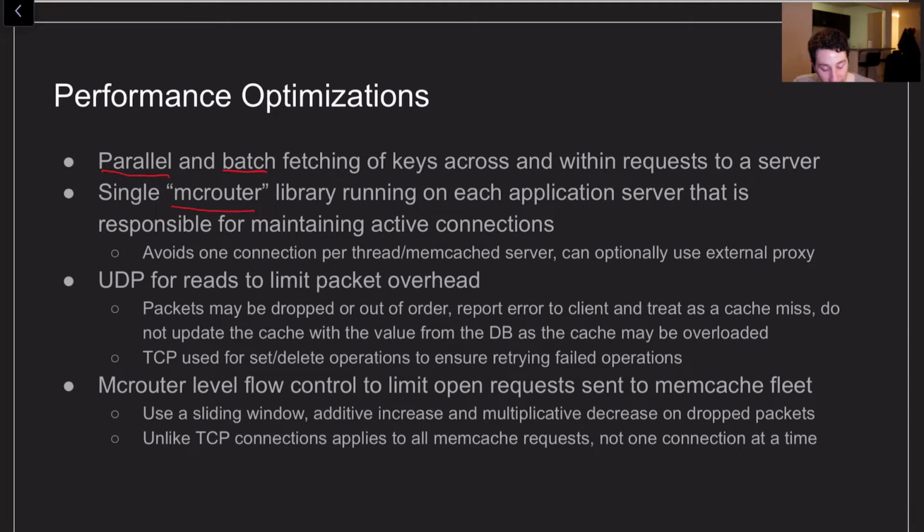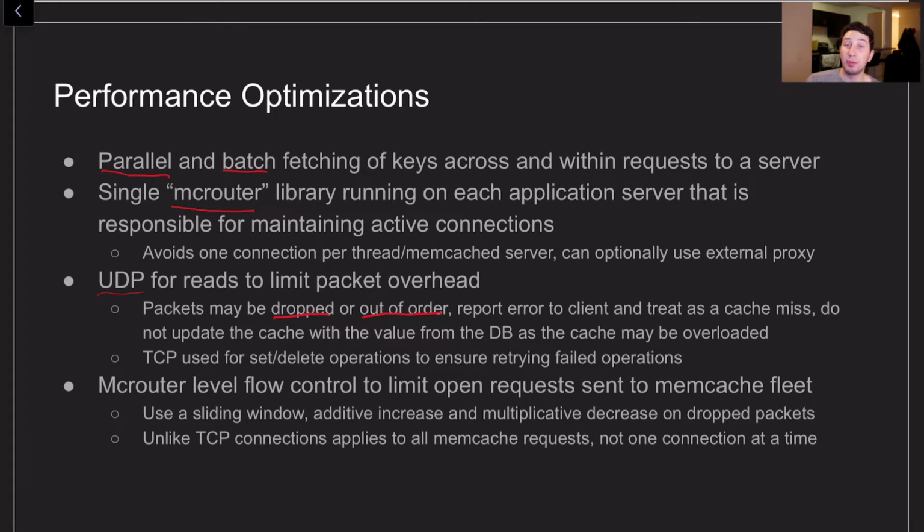Finally, for reads, they actually end up using UDP as opposed to TCP, which is an interesting one. The reason they do that is because UDP is just going to have less information embedded in each packet, and also you don't necessarily have to establish a handshake to get data from a server. You just go ahead and send a packet over there. And so UDP is nice performance-wise, but it also has some complications associated with it, which is that you can have dropped packets, right? There's not really an automatic retry mechanism, or packets can even come out of order.